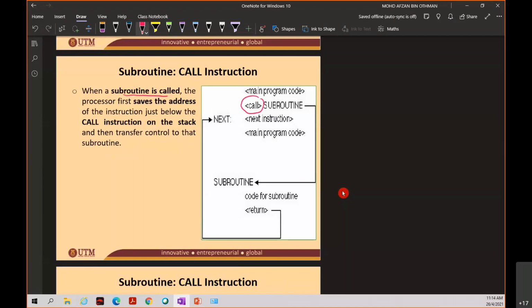What happens here is the program counter will take the address of the next instruction, this instruction here, and put it inside your stack. Then after that, it will jump to this subroutine. So this is what happens every time you do the CALL instruction.